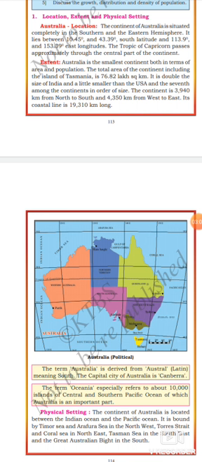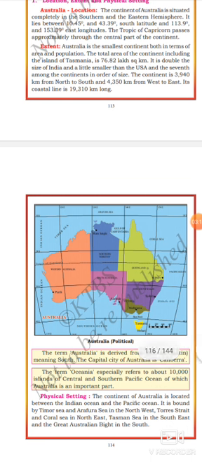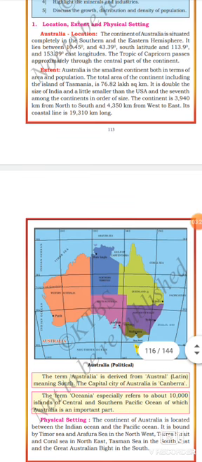West to east, how many kilometers? 4,350 kilometers. Its coastal line is 19,310 kilometers long. How many kilometers long is the coastal line of the Australian continent? 19,310 kilometers.